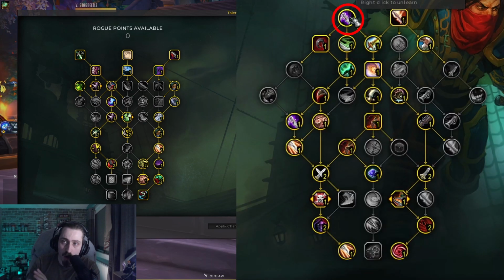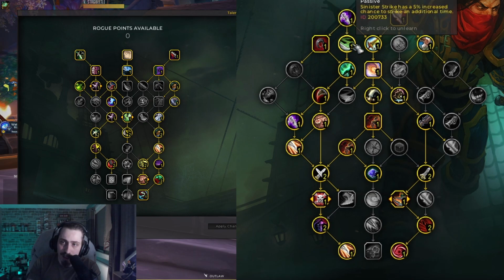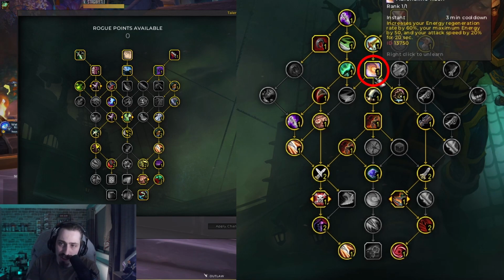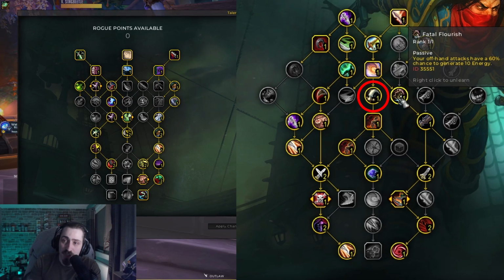So we're going to go with Row 1, Opportunity and Blade Flurry. Row 2 is Grappling Hook, Mobility, Weapon Master, Combat Potency, and Hit and Run. Row 3 is Combat Stamina and Adrenaline Rush, main CD. Row 4 is Ruthlessness, Restless Blades, and Fatal Flourish.